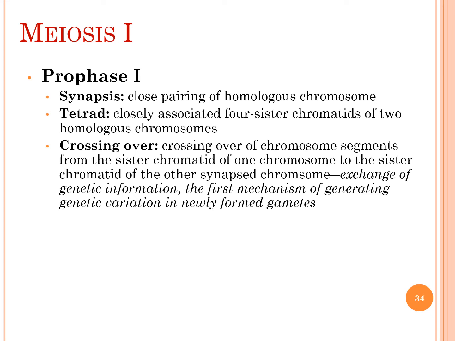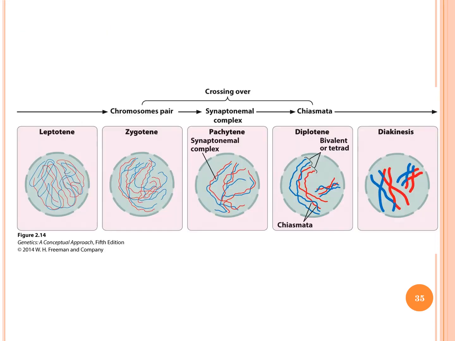Crossing over is one of the most important concepts that we'll discuss in this course, and it will come up again and again. So this is really something you need to wrap your head around because it's a topic we will be returning to multiple times. It occurs in prophase 1, and what it is essentially is the cutting and pasting of a portion of the paternal chromosome to the maternal chromosome. This happens because a synapse forms between the homologous pairs, creating this tetrad in which the crossing over is going to occur. So what we see here is that a segment of the sister chromatid from one chromosome will cross over, sort of cut and paste, to the other sister chromatid. And this will create a brand new pattern of alleles that did not previously exist. So this occurs in prophase 1.